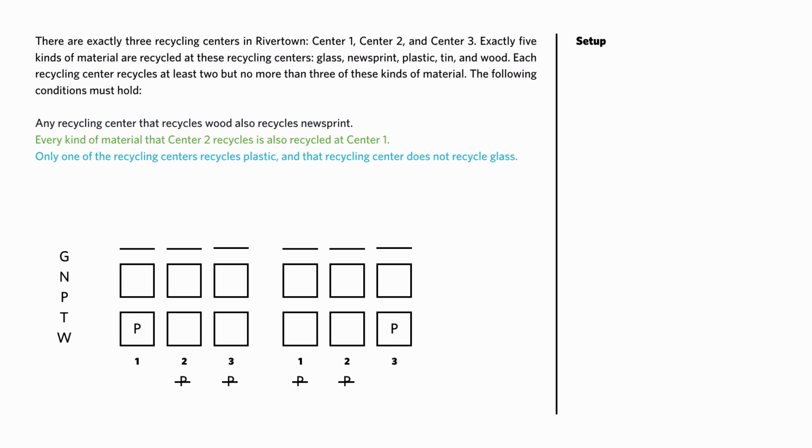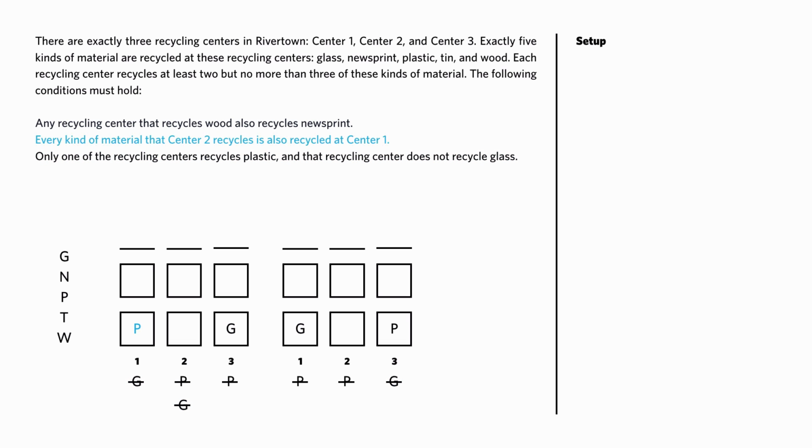For the first frame, that means G can't be in group 1, and it also means G can't be in group 2, because that would force it into 1. Since we have to have at least one G in there somewhere, that means that for this frame, we have to put a G in group 3. For the second frame, we know G can't be in group 3. That means it could be in just group 1, or again, because everything in 2 has to be in 1, it could be in both groups 1 and 2. In either case, there must be a G in 1, and so we can write that inference in.